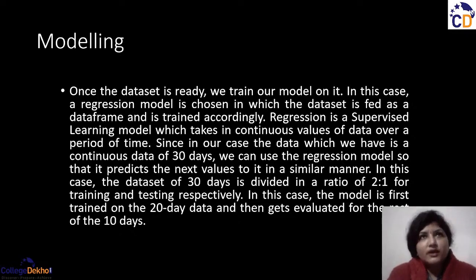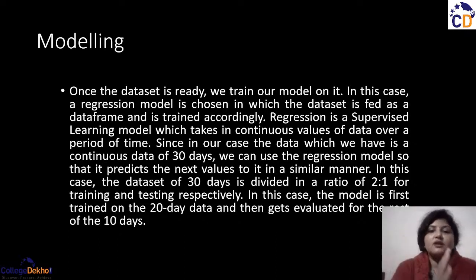So what the restaurant owner has decided is he wants to train the model with the last 30 days of data set, because you need to train the model with some data. The AI systems are basically working on data sets. They have the data, they identify the patterns in the data, only then they are going to work, right? Since we are using the regression model, it predicts the next values in a similar manner.